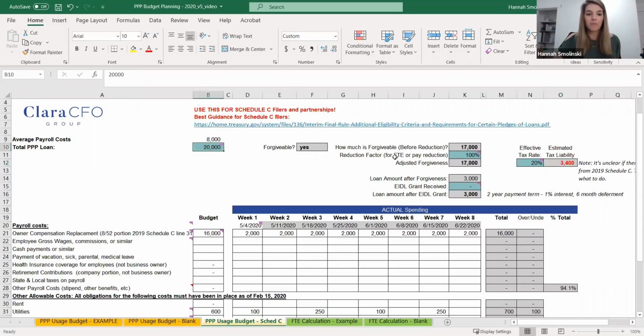Let's change the scenario a little bit if you did have some employees. So let's just go ahead and assume that because you had employees, your PPP loan was $40,000. And with your PPP loan being $40,000, I'm going to go ahead and just assume that your payroll for employees is about $1,500 every week in gross wages. And then let's just say you do pay healthcare for them, and maybe you do that monthly, so you put that in here. And then maybe you also have some retirement contributions that you do for them, which is very kind. Wonderful. And then a little bit of state and local taxes.